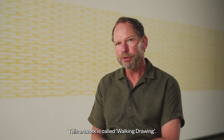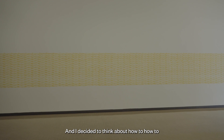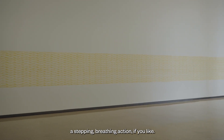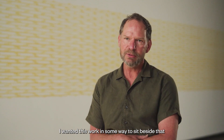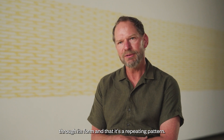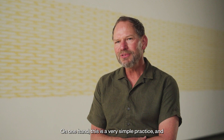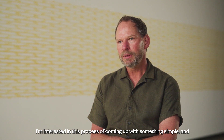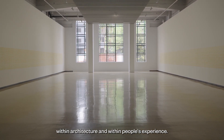This artwork is called Walking Drawing; the whole show is called Room of Time. Walking Drawing comes from my love of walking, and I decided to think about how to make artwork around drawing. The structure comes out of a stepping, breathing action, and I use the term walking meditation. I wanted this work in some way to sit beside that through its form — a repeating pattern, a very simple, focused work that encourages people to engage directly with the piece and their experience in this space. I'm interested in the process of coming up with something simple and letting the work unfold into a space, to find its own complexity within architecture and within people's experience.